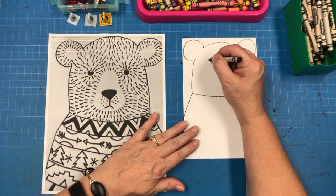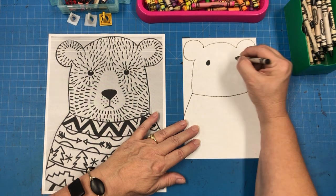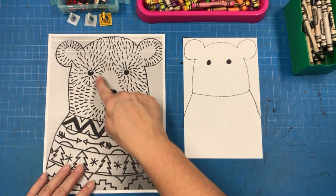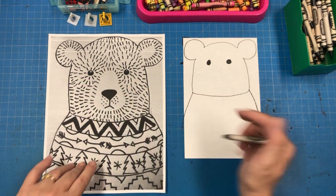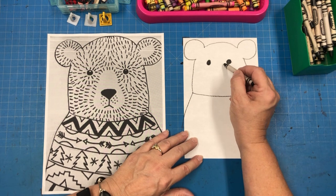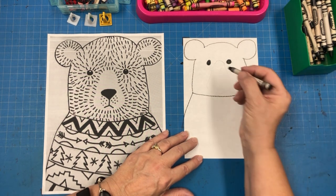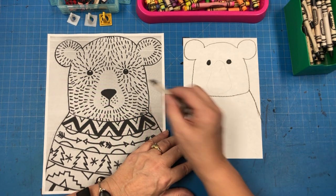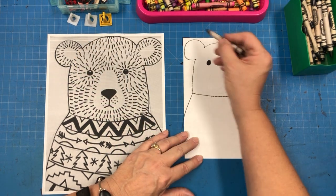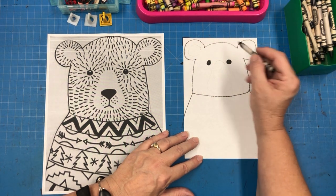The next thing we're going to do is add his eyeballs — two black dots coloring in circles for his eyes. Now the area for his nose looks kind of like either an avocado or a pear shape. I'm going to draw this so lightly you're probably not even going to see it on the video — the lightest that I can to get that pear shape for his nose. That way when I start to outline the little fur dashes, it'll be much quicker because I know exactly what I'm outlining. I'm also going to do the same thing and put little circles in the ears, just very lightly.